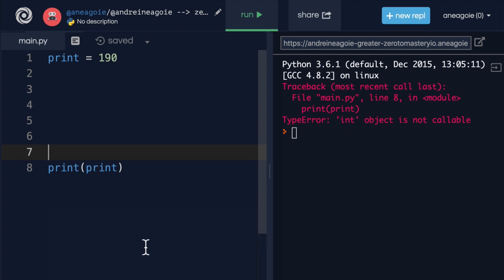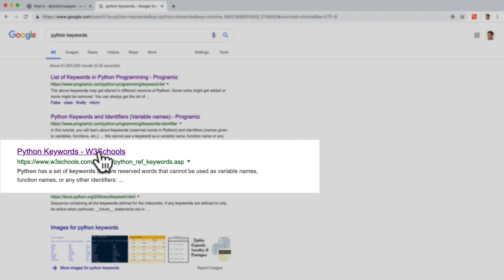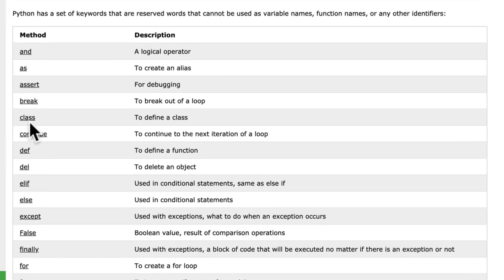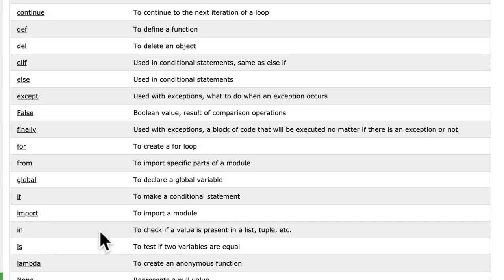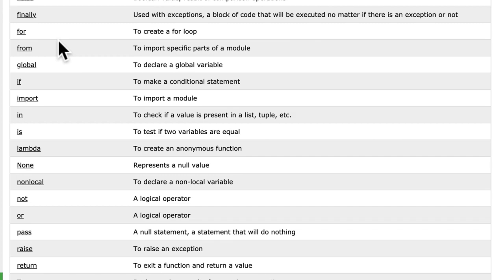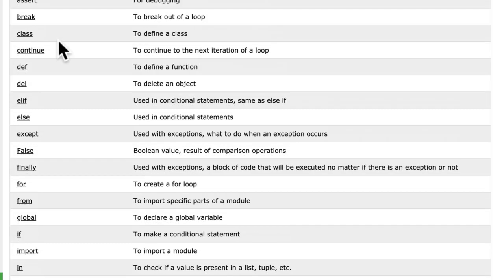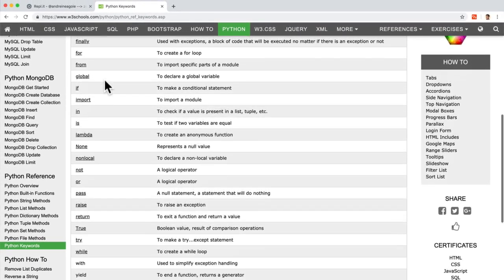Now I know what you're wondering. What are these keywords in Python? That's a simple Google search away, and we'll learn these throughout our course. If we go to Python Keywords by W3 Schools, you'll see that we have these keywords that each mean something in Python. Again, we'll go through these and learn them throughout our course. And if you look, it's not that intimidating. There's not that many. So as we practice, you'll start to get familiar with them.